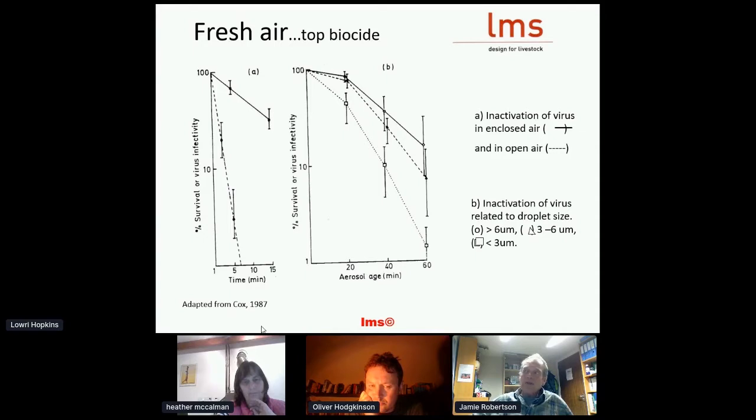This is absolutely for real, that when a viral or bacterial particle goes floating out in the fresh air, it does not last forever, but it can last for quite a long time. So the graph on the left-hand side there, the dotted line is showing you the decline. This is the survival of a virus in the air, and within 6 minutes, if you can point to that bit there, Larry, down the bottom, in 6 minutes down that dotted line, the whole population is dead of a virus free floating in the air.